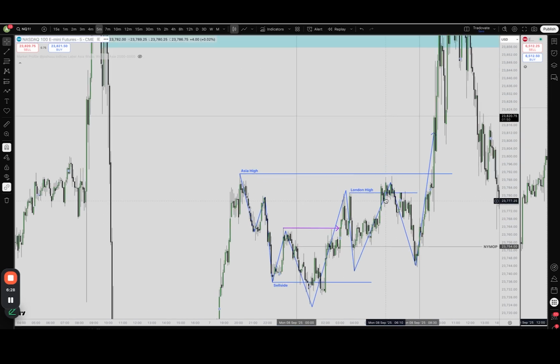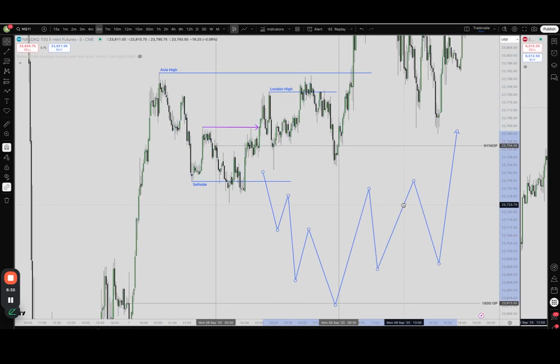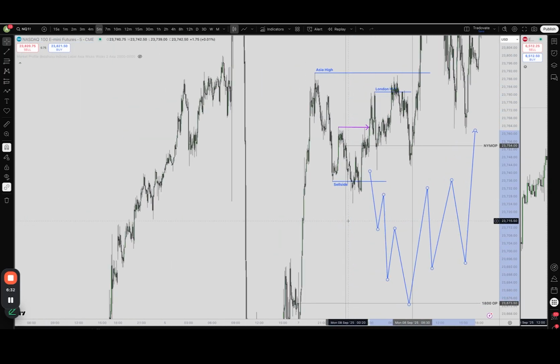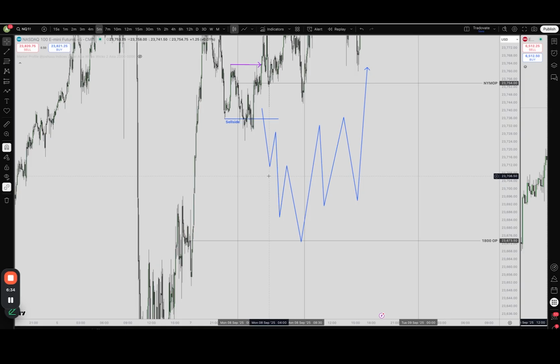And if I were to remove this, notice what happens here. We come down, we come back up, we come down, we come back up, we come down, but then we break through this high. Okay, so we broke through this high right here. We now come back down into the new range from this low up to this high. Now I'm expecting the original high to get taken. Does that make sense? Okay.